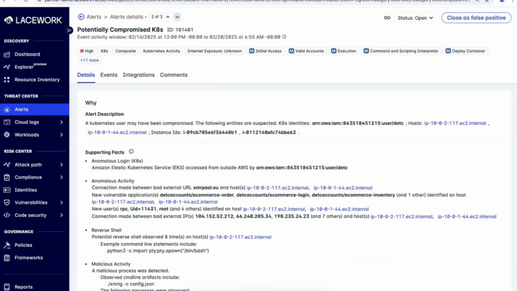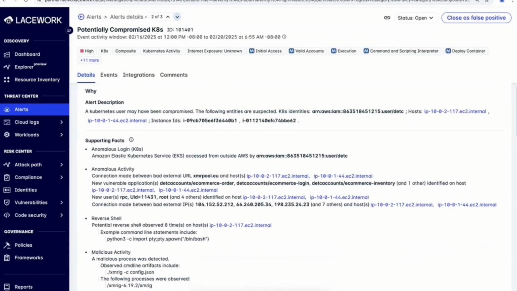What we were looking at before was one signal. That was one alert tied to one event with some data that we've collected around that particular alert. This alert is what we call a composite alert. This isn't composed of just one single event. This is an amalgamation of many weaker signals to bring you one higher efficacy alert and bring all that data together. So we can see this looks like this Kubernetes cluster was compromised.